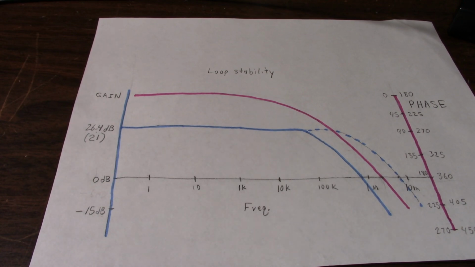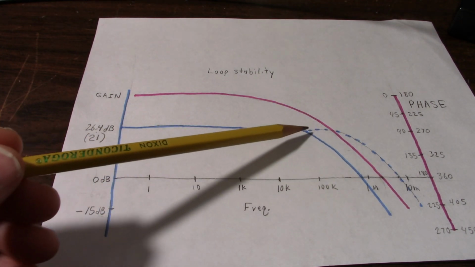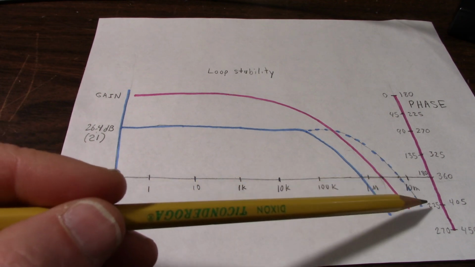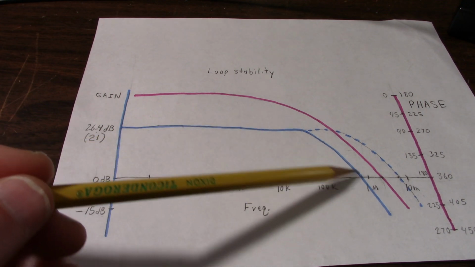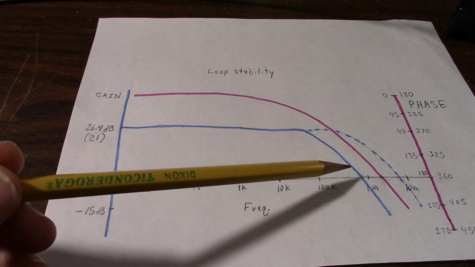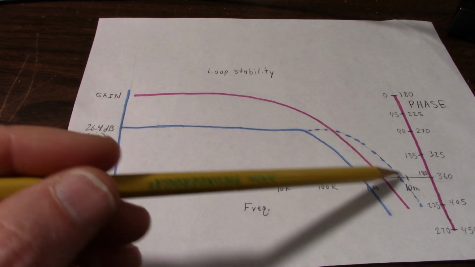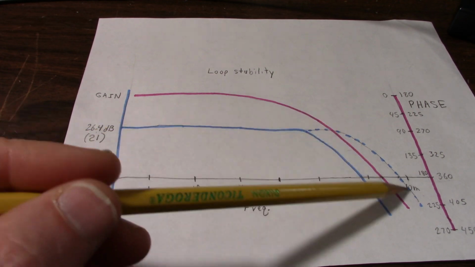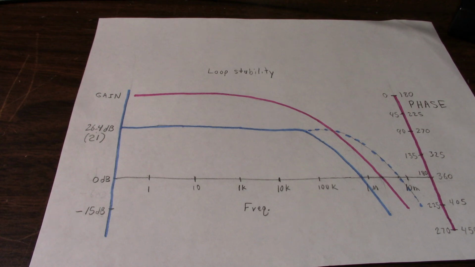So how do we take care of such a problem? In other words, how do we compensate the amplifier so it is stable? Well, what we want to do in the case of the dotted line unstable amplifier, we want to reduce its response so it's back more in line with this amplifier so that it doesn't oscillate anymore. Of course, in real life, affecting that response will also affect the phase response, so you have to keep that in mind. But what we want to do is add some form of compensation.